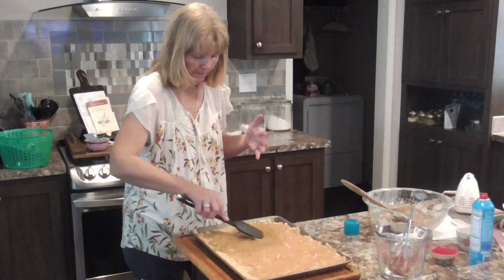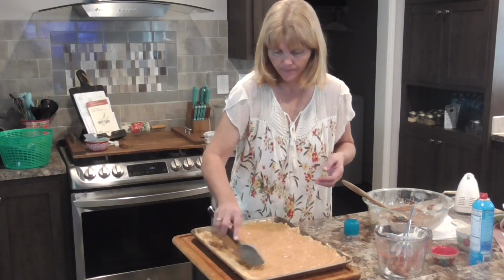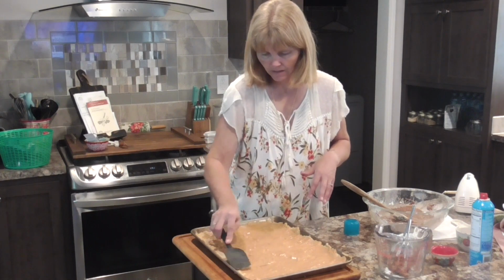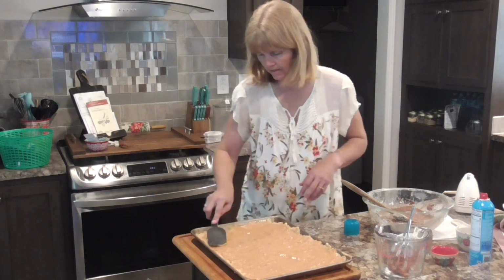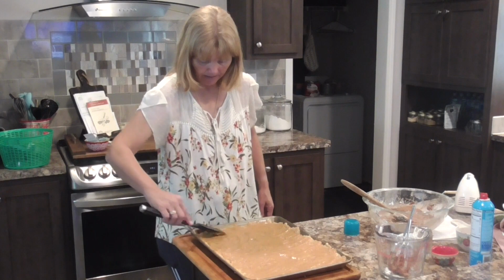So you want to let the peanut butter set back up before you add your frosting, otherwise it's just all going to mix together. And let this cool off a little bit. Then comes the fun part. We're going to cut it in bars and give it a taste. Yeah, that spread out really nicely.